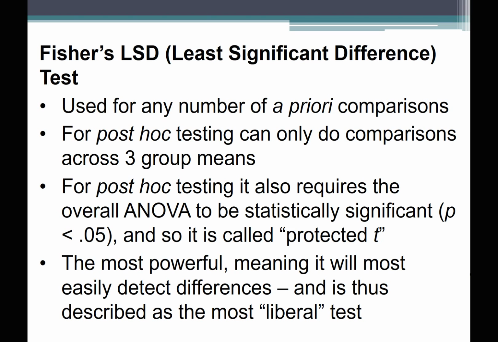And Fisher's is the most powerful of the post-hoc tests that we're going to be talking about. And you'll hear people call it the most liberal test. And the reason it's called that is because it's the one that if you use it, you're the most likely to find a significant effect. That's because it has a lot of power behind it, so it can detect even very small differences. And so some people think, maybe we want to be a little more careful. And so they wouldn't want to use such a liberal test. They want to use a more conservative test. But if you're really trying to find something, like you want the most powerful test you can use, then Fisher's is the one.